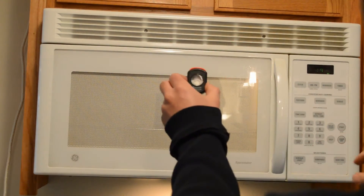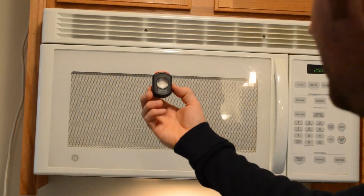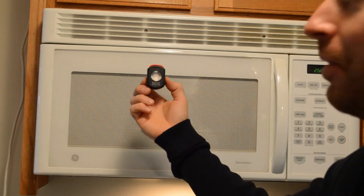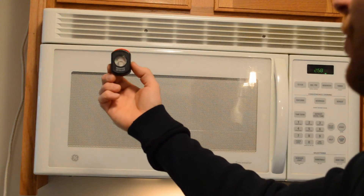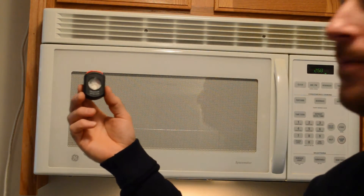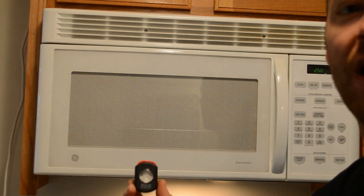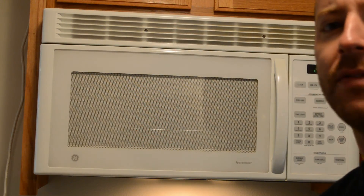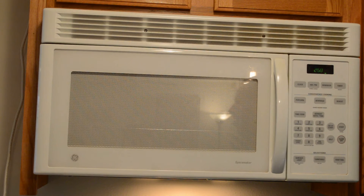If this thing can be trusted it might be time for a new microwave — that does not seem very good. I don't generally stand right next to the microwave. I make sure to get back a few feet, and it looks like as long as you're back a few feet it's okay, but still I don't think a microwave should be doing this. Let me know if you know anything about microwaves — is this a normal thing to have leakage of radiation around the edges, or is it time for a new microwave?